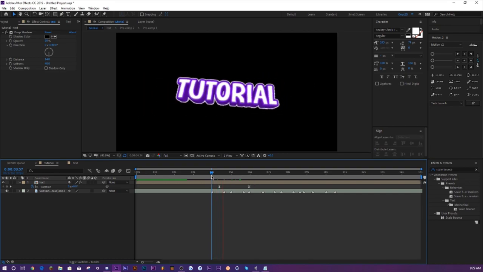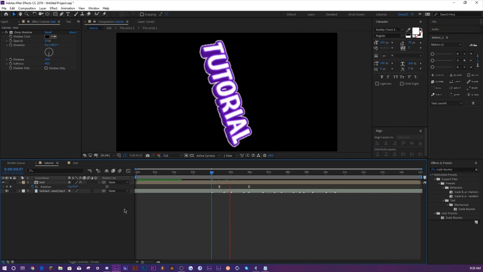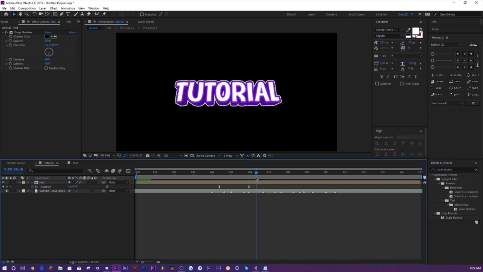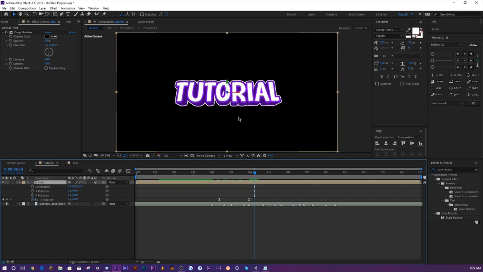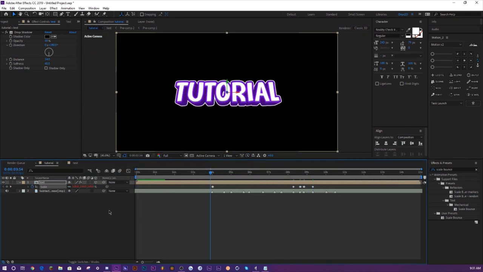So now we have a bouncy, and we have a rotation, and I'm going to go ahead and do some more text animations real quick. To make it do like kind of 3D rotations, you want to click this button right there. And X rotation is to make it go that way, and Y rotation is to make it go this way. So, yeah. Okay, so right now the text animations look like this.